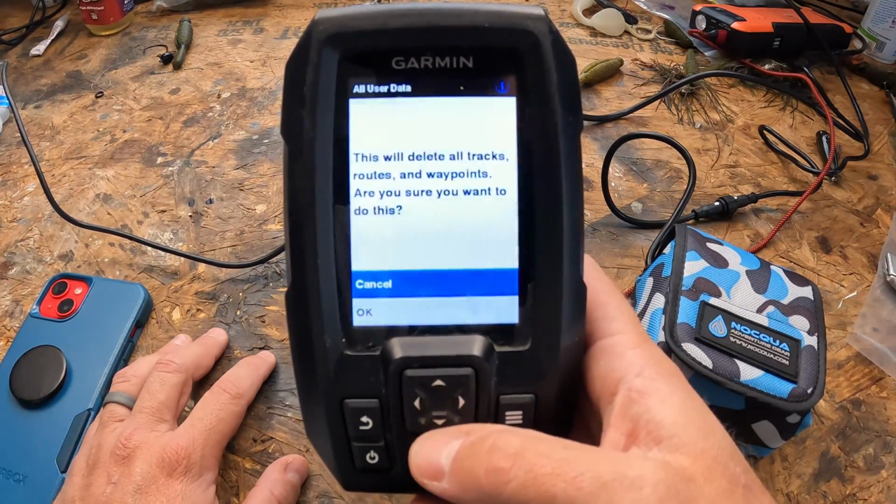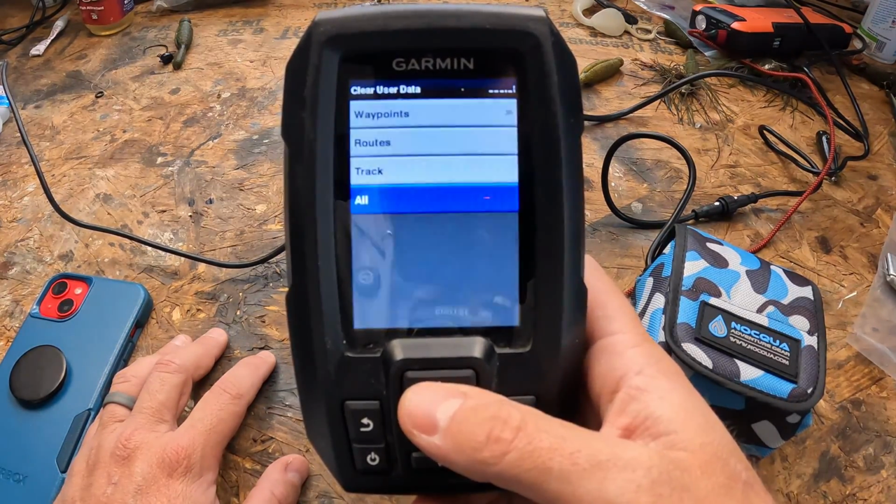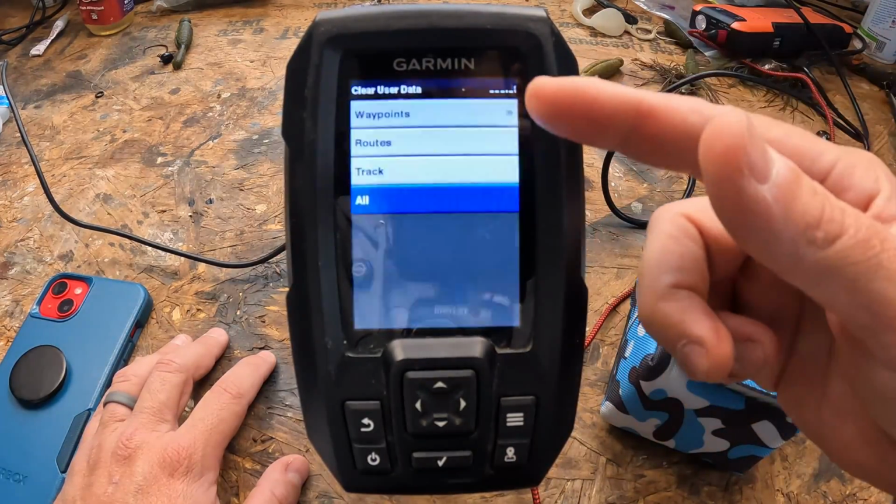And then you'd be like, are you sure you want to do it? No, I do not. I'm going to cancel that. But you might be asking yourself the question, what's the difference between a route and a track?